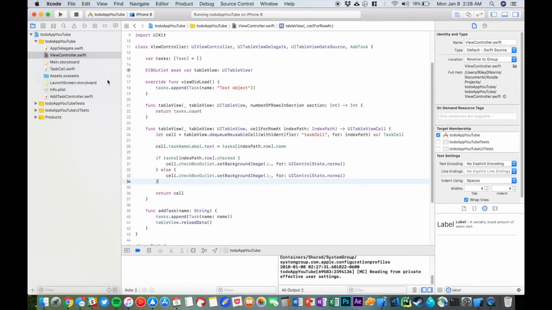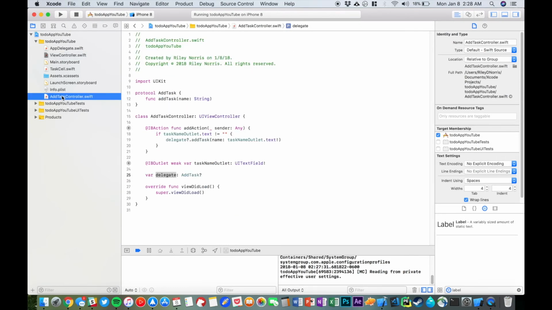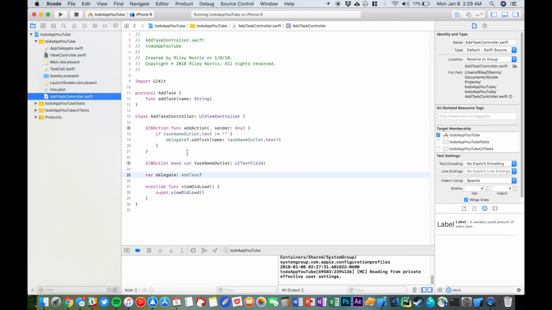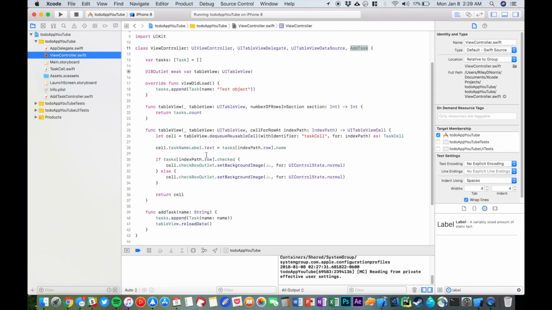Okay, I figured out the problem. So when we go over here and we have our delegate, we need to actually set this equal to our view controller. So it's of type add task, but because our view controller conforms to this add task protocol, we can set this as the delegate, and that will allow this file to edit our view controller.